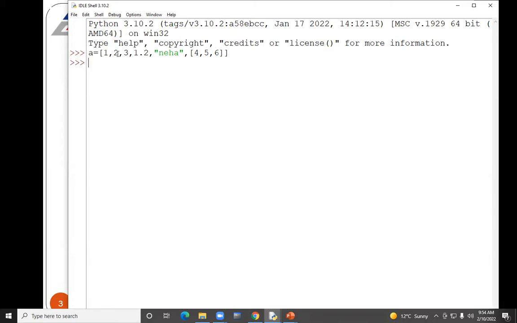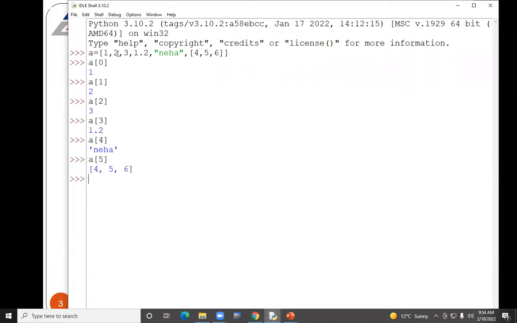Then how will you check which value is existing at which index point? Let me check the value at index 0. I will give the name of the list, A, and pass the index 0. I will get 1. Let's check all the values at index 1, 2, 3, 4, and index 5.